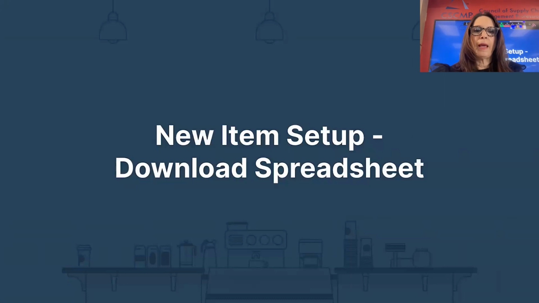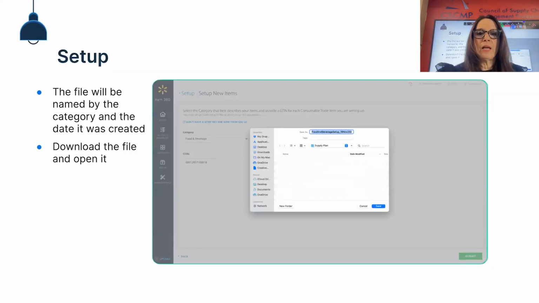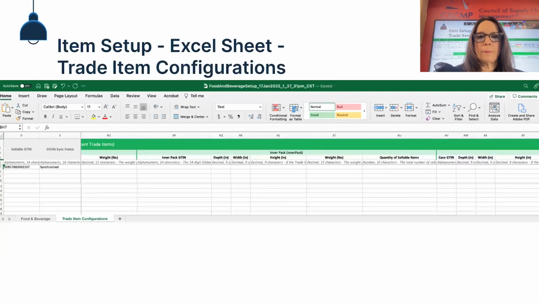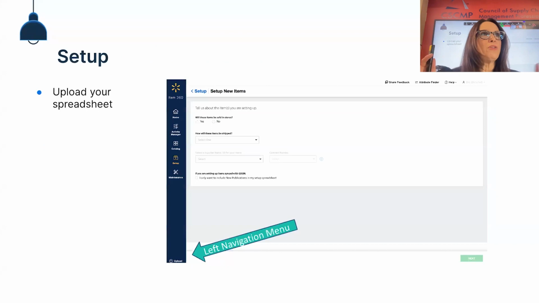Okay. So if you download the sheet, it'll just ask you where you want to download it to, and then this is what the sheet looks like. And you'll have to fill out, and we'll go into this, but you're going to fill out everything in the blues and the greens, and then some of it is optional. Once you finish filling your form with all the relevant information, all the blues and greens, you're going to upload it to item 360. If there's an error, it's going to send you back a message.